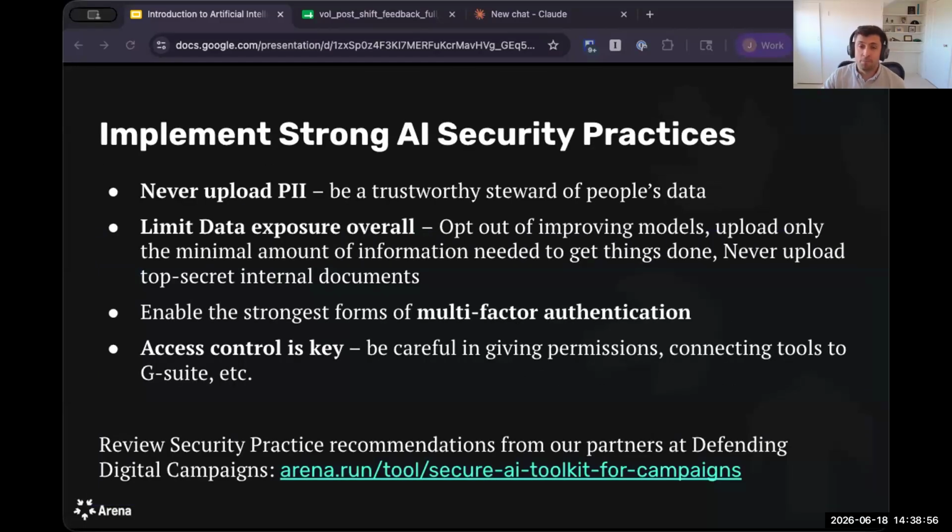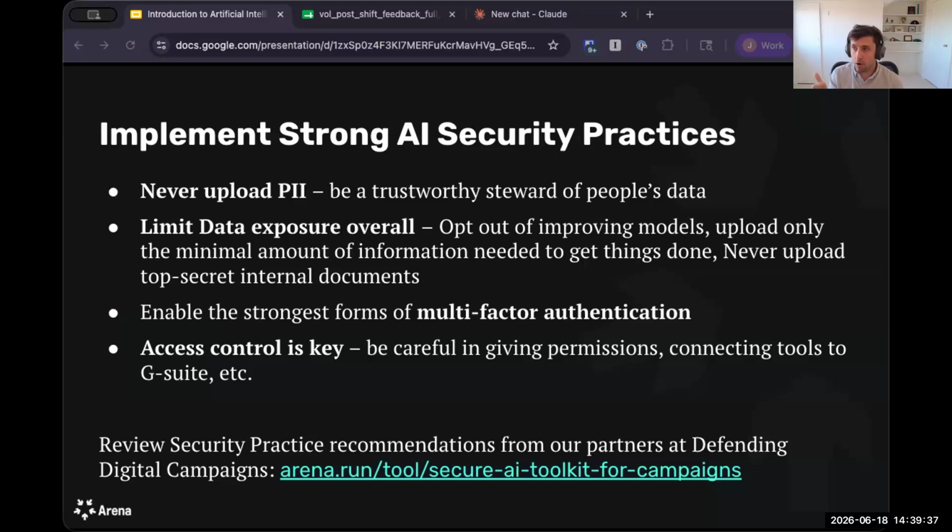And then truly, this is an introduction to AI on campaign session. We could spend hours and hours on the security implications that we don't have time for. But especially if you are stewarding AI adoption at your organization, you want to be really, really mindful of all of the various security implications. Fortunately, you are not alone. Defending Digital Campaigns is doing a bunch of great work here. We've linked some of those resources both on this slide and in the handout. My pals will certainly throw some links into the chat about security best practices.